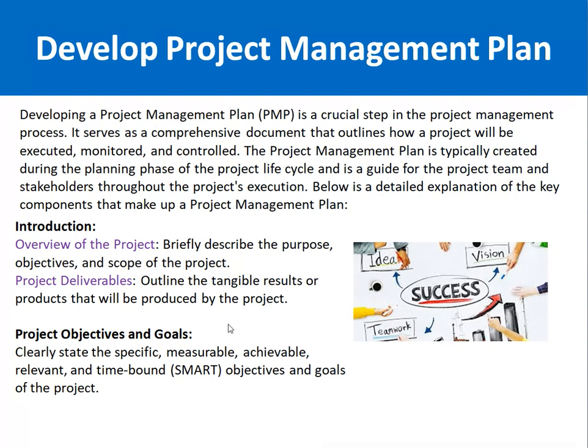Okay. Then project objectives and goals. As a project manager, you have to sit with the customer and try to understand the objectives and the goals of the project. And the customer is the best person who knows what the objectives and goals are that he wants to achieve. So clearly state the specific, measurable, achievable, relevant and time-bound SMART objectives and goals of the project.